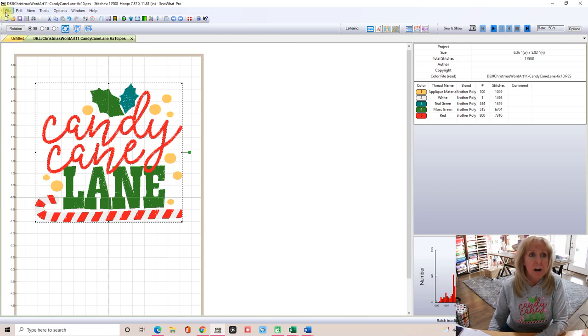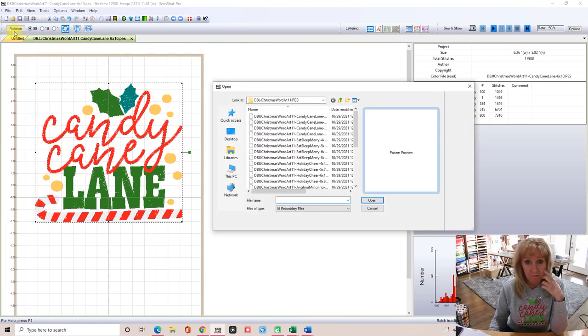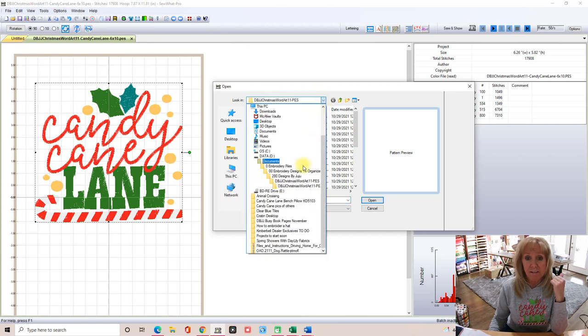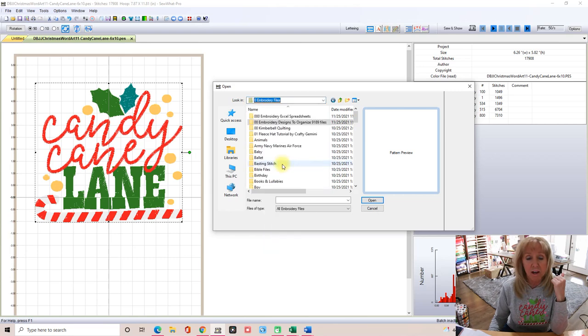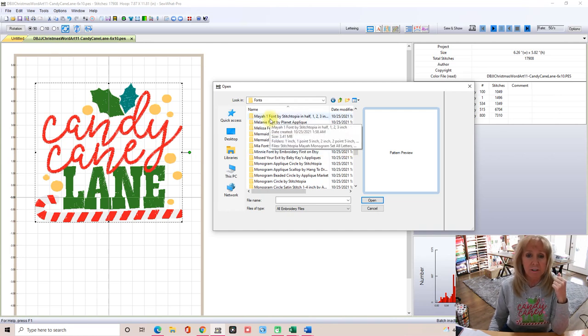Doesn't really matter. All right, and then you would go to File, Merge, and choose a font that you have. Hopefully you've got some fonts. I have quite a few that I really like, but my very favorite is called Maya, and I use that one a lot because it's thick and looks nice for lettering.